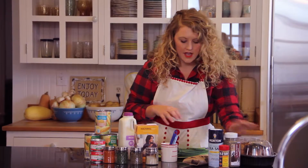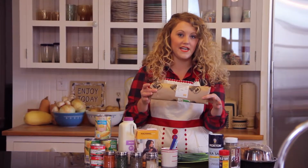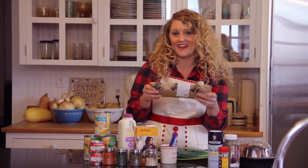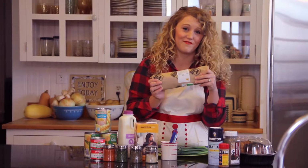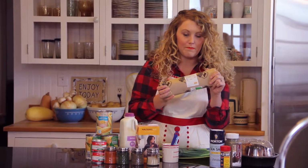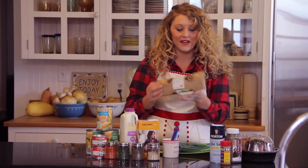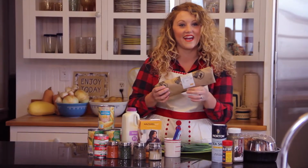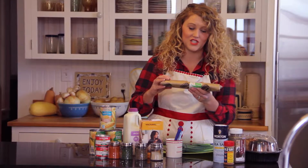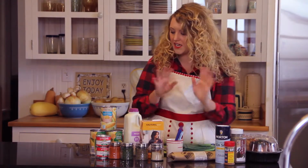rotisserie chicken, and then you're going to need 6 slices of bacon. I always buy 2 extra because I can't cook bacon and let my dogs not have at least 1 strip of it, so I got 8. I picked up this bacon from Meijer. It's the black pepper bacon. I know, again with the pepper, but it's so good, and it adds just a little bit extra flavor than normal bacon does, and it's cheap. It's $3.50 for 8 slices. And that's what you're gonna need.